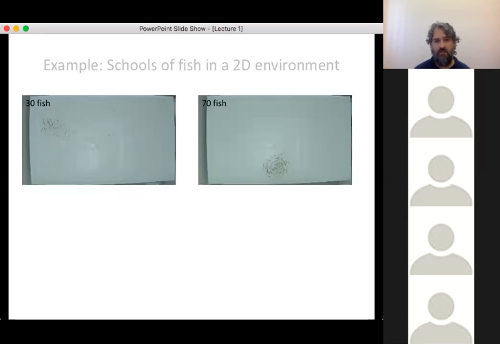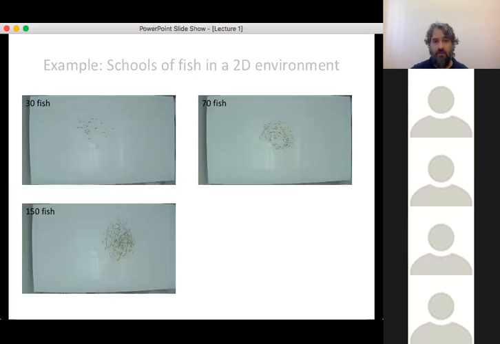Let's now increase the number of fishes. With 70 fishes, you see that the dynamics are already different. Can you notice that? So you notice that now they create more, well, a swirl of milling fishes moving, and this swirl doesn't move that much around. If you go to 150 fishes, you see again it changes, because now they don't just create, let's say, a vortex of fishes, but probably there are too many fishes to create such a vortex, and once in a while it becomes a swarm which goes to a different place. Let's run this again.